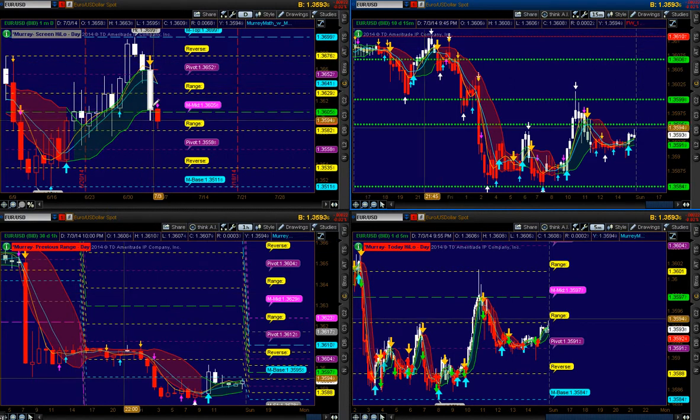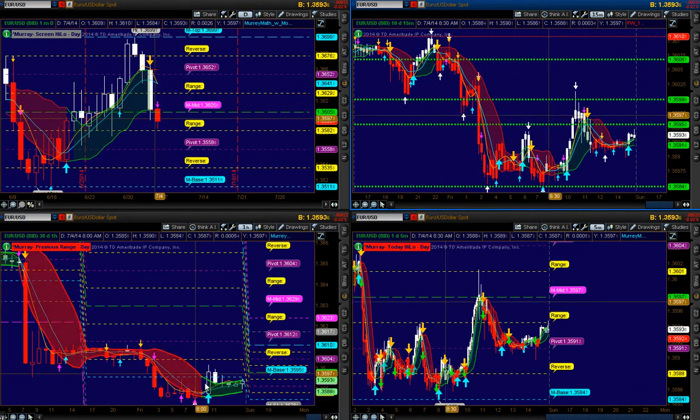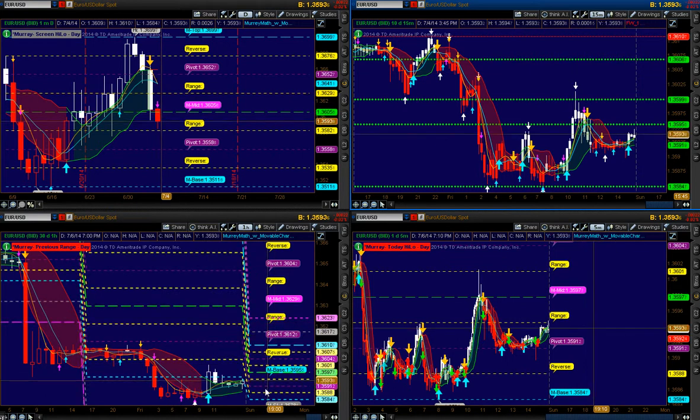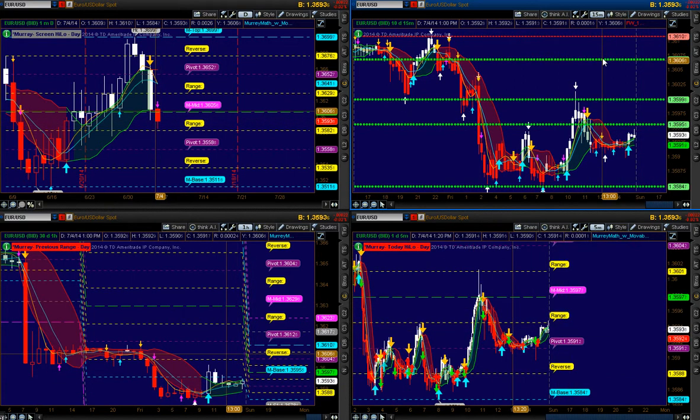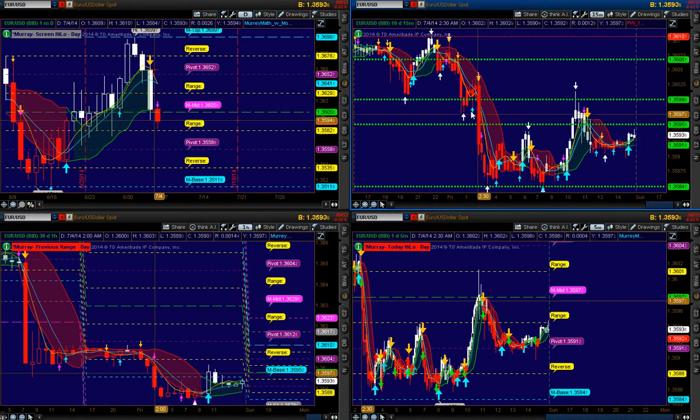PPSL signal below the MOBO band. This is the 1 hour chart. So we should see how the range is going to be. This is a 5 minute, and this is the action for Friday. And we're going to see how that's going to pan out. This is a 15, and that's that 36.10. So that's a key level to watch. If it gets above that, it could be a good buying opportunity.